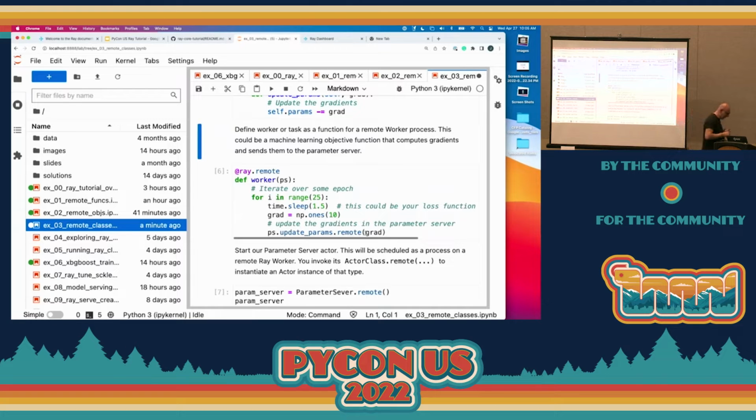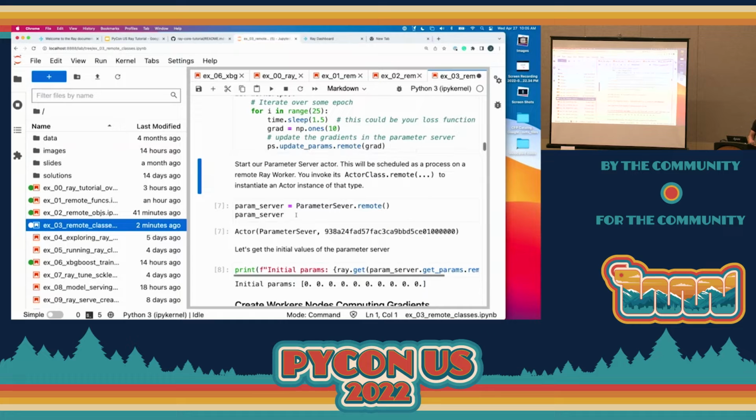Very simple, right? In real life, you would actually have to make an RPC call. You have a connection handler, all these different things. This is all taken care of for you very easily. So this is a good way to distribute a task using a worker. You've got a parameter server, you've got a worker, the worker's computing gradients, and it uploads to the parameters after each epoch. Very typical thing that you actually do in training.